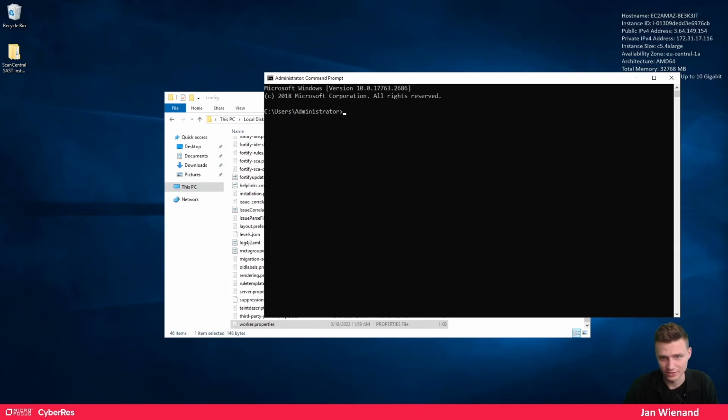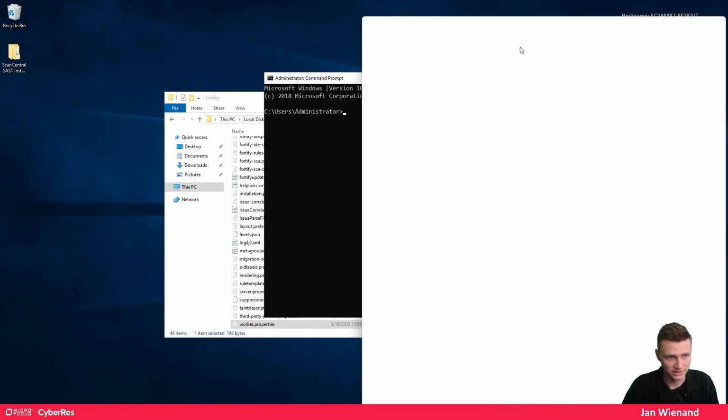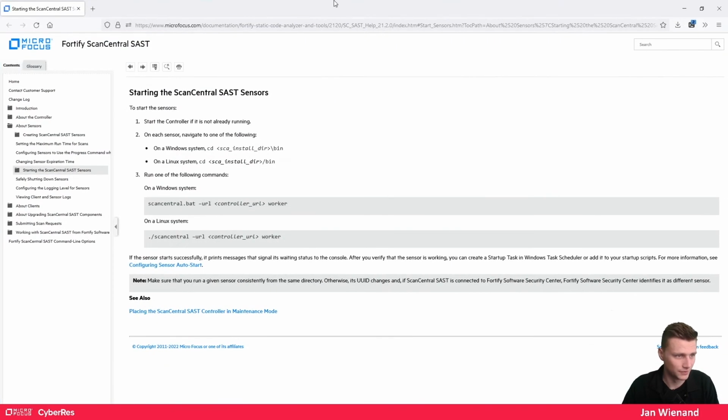Let's just wait a second, I have this open on another window. So when it comes to the command line installation, you can simply on Windows type in ScanCentral, the ScanCentral utility, the URL of the controller, and say I want to be a worker. Same for Linux as well, but in this case we are running this on Windows.